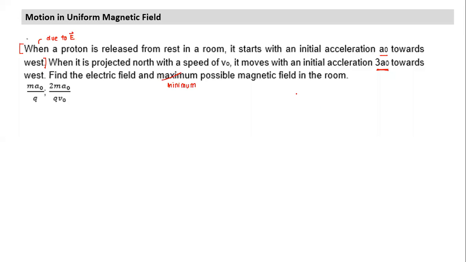This question is basically, first case, only the electrostatic force is acting. So based on that, Fe is equal to MA. And what will happen in the second case when it is given velocity? Two forces are acting. In that case, Fe plus Fb is equal to M A dash. It is based on the application of these two things in vector form. So let's see how we solve that question.